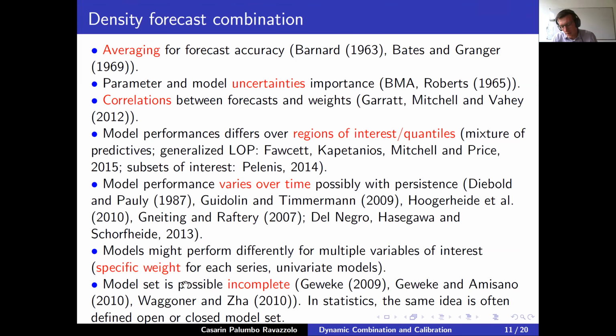And then probably a quite nice topic, which econometricians jumped on much later than statisticians, is the open or closed model set. Is the true model inside or not? So should we search for the true model or not? Remember that BMA is done for the closed model set. It will always converge to a model, assuming it is the true model. But if the true model is not in the model set, what are we doing? We are selecting or converging to the wrong model. So these things should be considered.